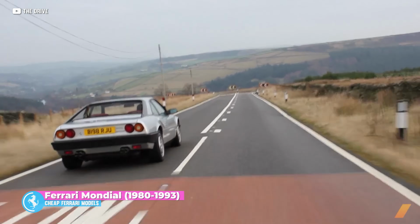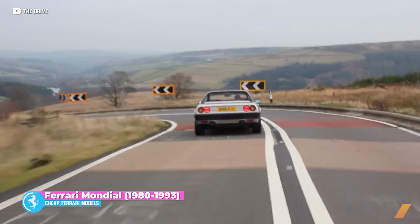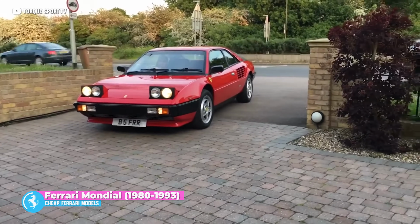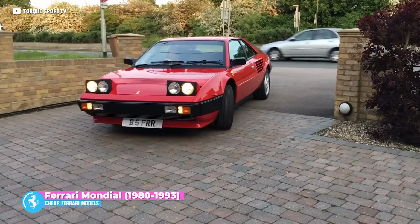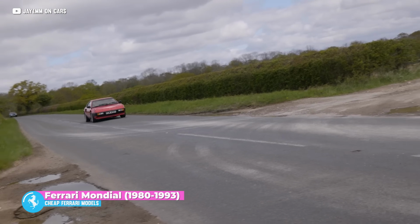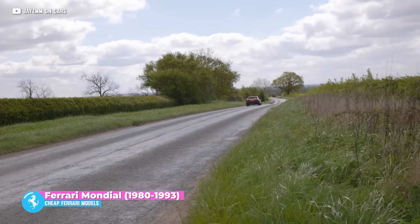Yeah, it's gonna be slower than other Ferraris, doing a 0 to 60 in a snooze fest of 7 to 9 seconds, but think of it as more time for people to admire you cruising by in a Ferrari. And many owners report that it's one of the more reliable models, especially if you find one with service records. Overall, the Mondial's reputation has held prices down for years, but the floor of the market for these has gone from the mid-20s to the low 40s in just 2 years.